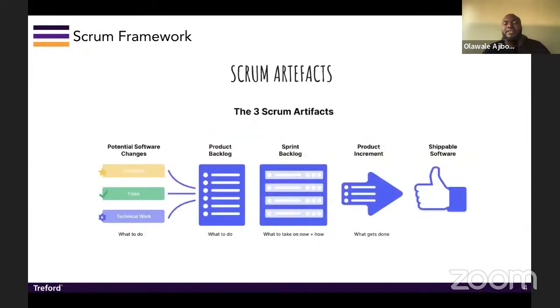All right, so the next thing we're talking about are the Scrum artifacts. So, yeah, basically from what we can see here, they said we have 3 Scrum artifacts. It's more than that, but this is literally it, right? It's basically explaining it from start to finish, that process, what will happen, what are the key markers, that would say, okay, your product needs to go through this particular process. How do I put this? All right, so let's look at it like this. I don't know why it's very hard to break stuff down.